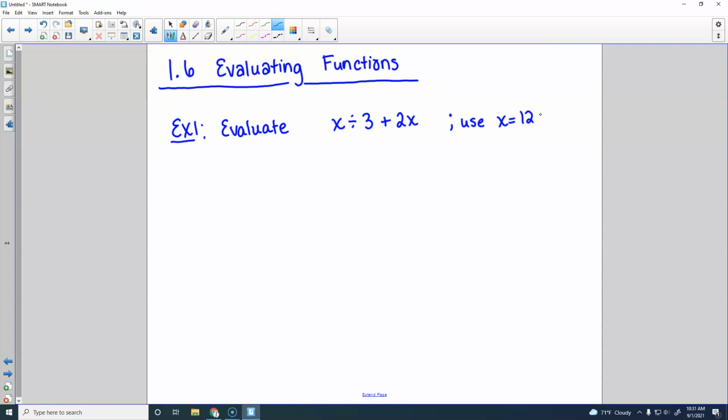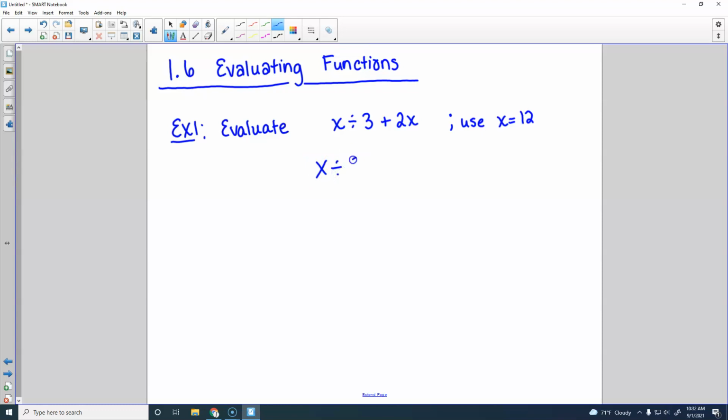Alright, so when you're asked to evaluate here, these are essentially going to just be order of operation problems, right? The difference in these problems and the order of operation problems that I've given you so far is you've got to plug the number in for x. A lot of students have had practice with this, can do this very easily. However, I usually have several students as well that get all mixed up plugging stuff in.